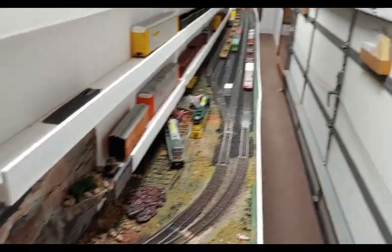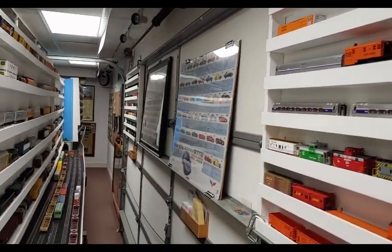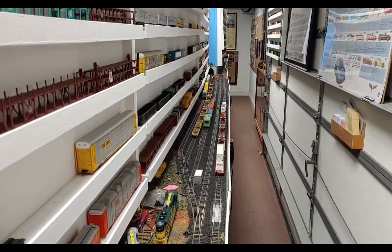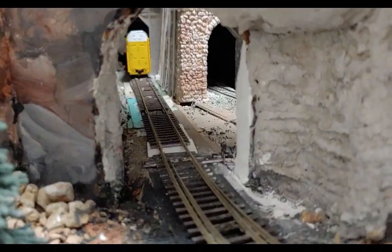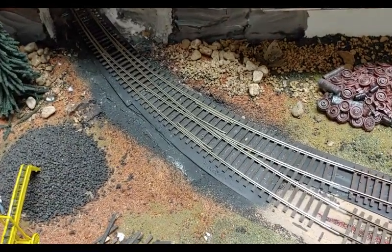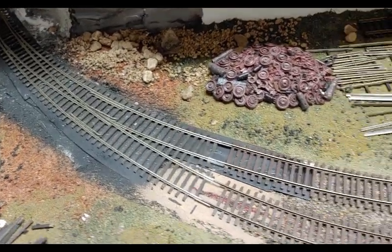So we're back here. You got shelves of stuff. Shelves and shelves and shelves. So this would be one of the main fill yards, so pretty good. This is where it comes in. And you can see there's turnouts and stuff under there. And they didn't even put plywood under. This was foam, and this whole thing had sagged, so Rich had to go back and shim it up, and it was a mess.